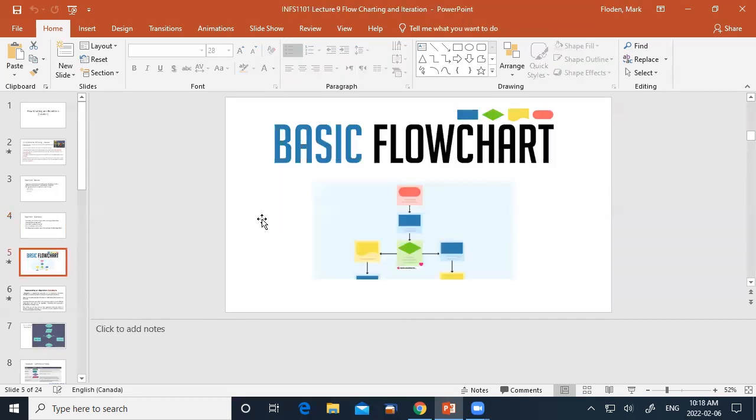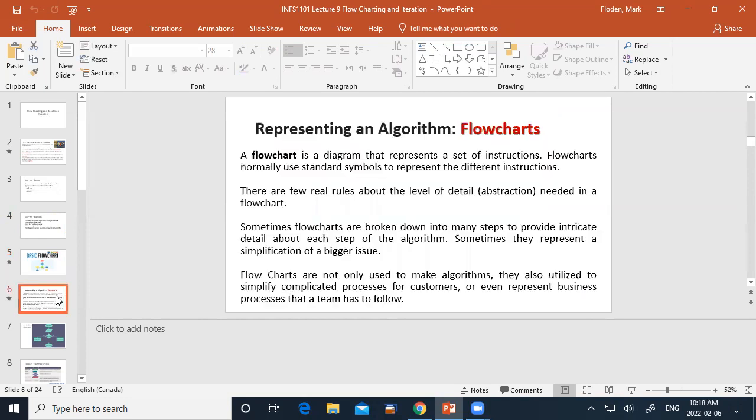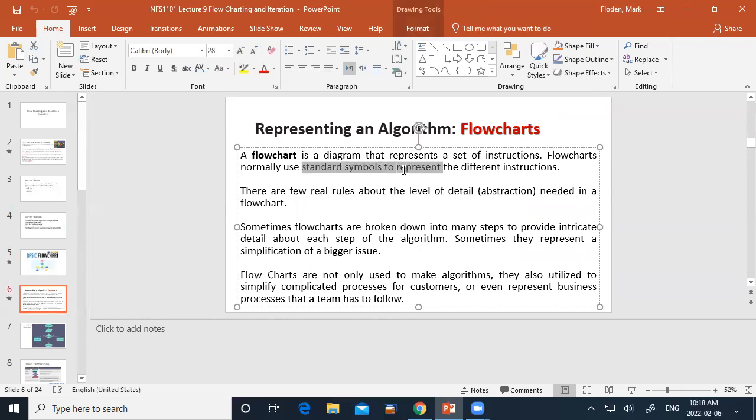Okay, so let's have a look at a flowchart. Hopefully some of these symbols now mean something to you. Let's see. So here's just a little definition of a flowchart. A flowchart could be used to represent an algorithm. The important thing in the flowchart is that we have symbols, and those symbols are really shapes, and we usually label them, but each of those shapes has a specific meaning. And yeah, flowcharts might be broken down to be very intricate.